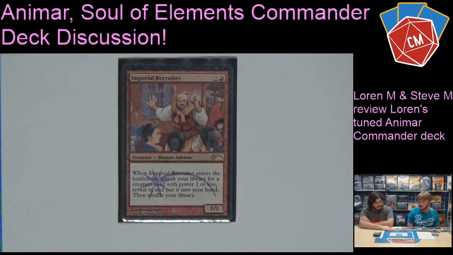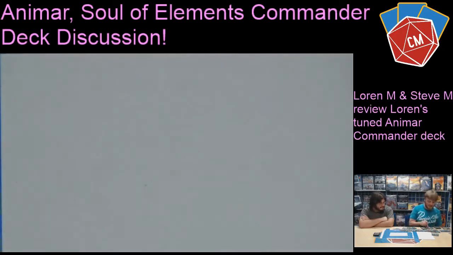It just accelerates Animar that much further. Get a lot of trade. And I get an Imperial Recruiter after all that. So he's just great. You can search for anything. I have a lot of low ballers that do a lot of stuff, so I want to get them out and search for my low stuff.